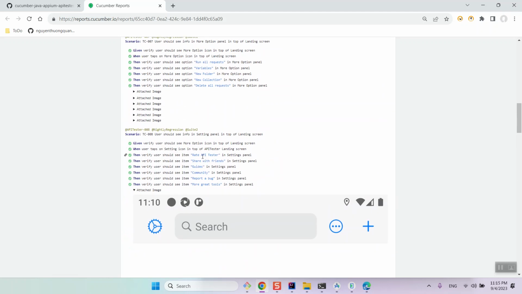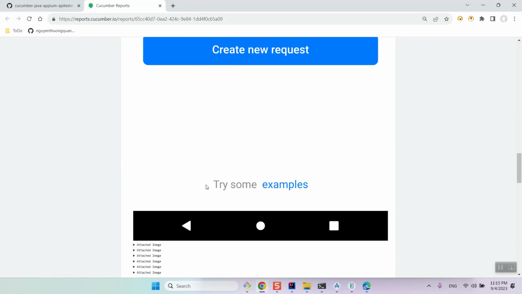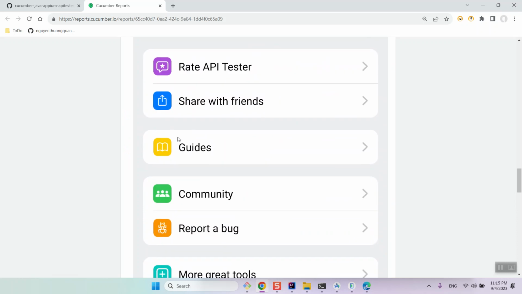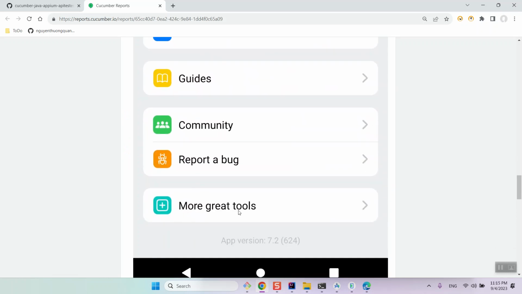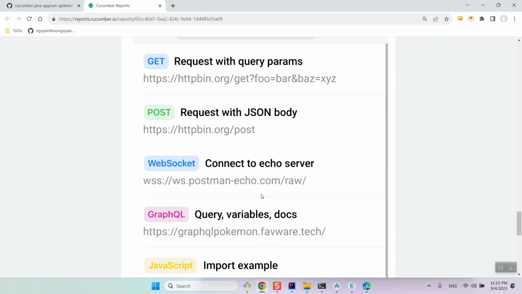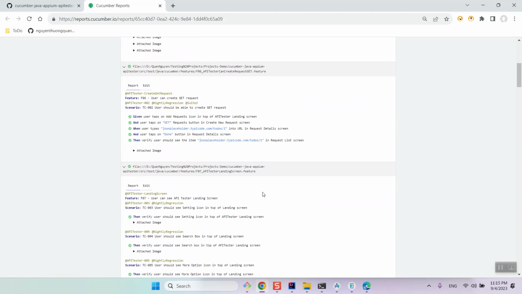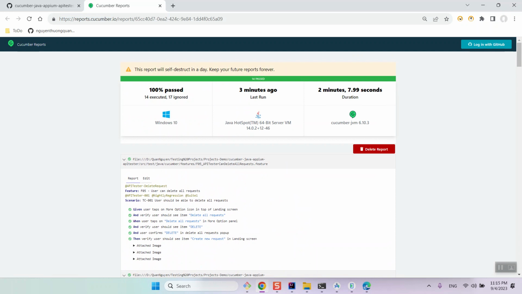As you can see, the API tester in the settings panel, share with friends, guide, community, report, rate as great tool. Yeah, that is the report generated by Cucumber.